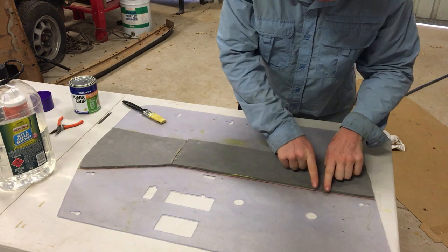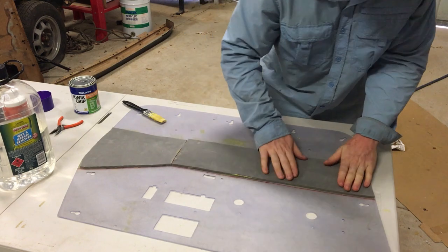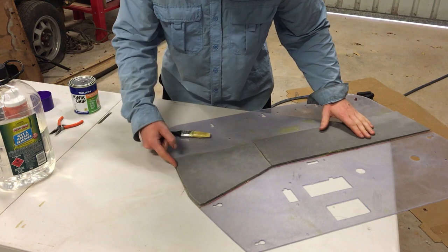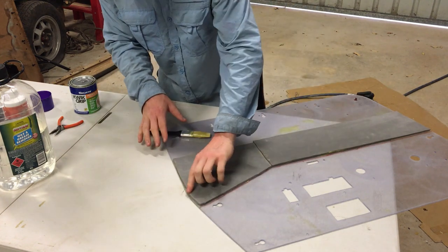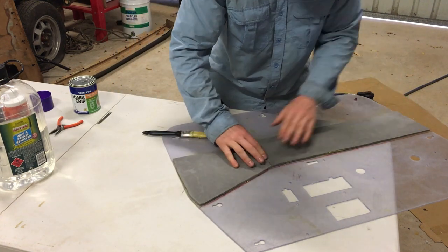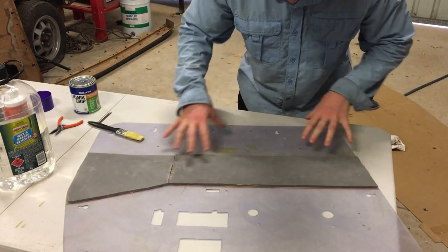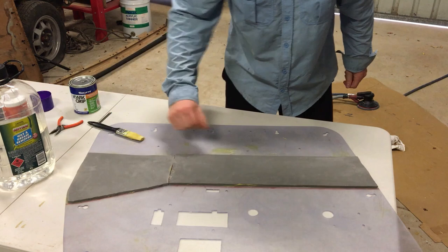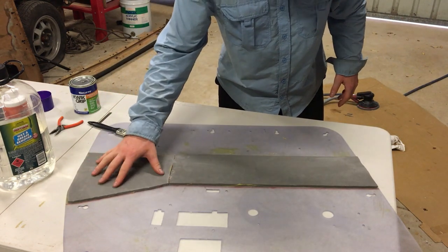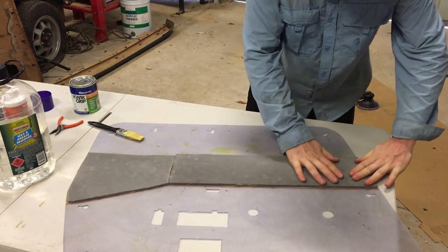Leaving a gap because this is where that chrome trim is going to go, and it sinks in a little bit. Also leaving a light gap around the edges, and then I'll even put a bit of a chamfer on that to just make fitting easier. I'm putting it on in separate little pieces because the glue dries so quickly. By the time I'd have that bit done, if I did the whole panel, that would be too dry to tack it. So that's on now, and that is not coming off.